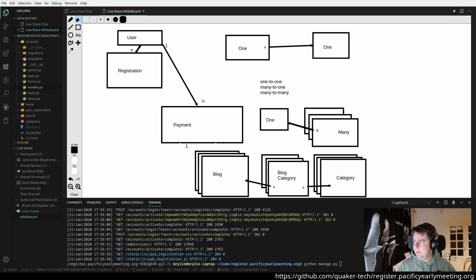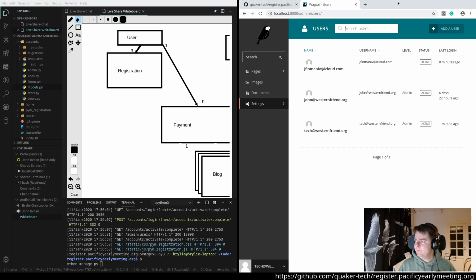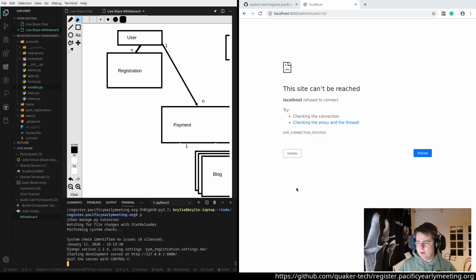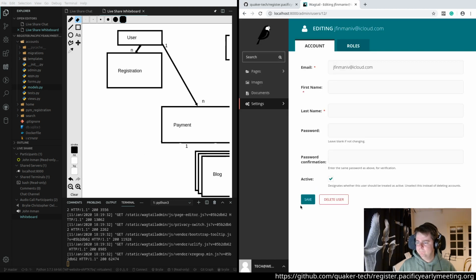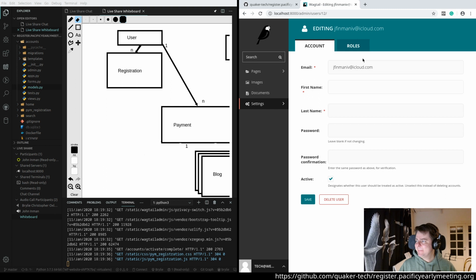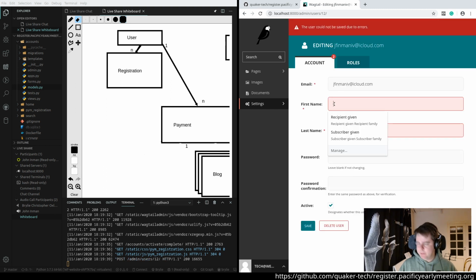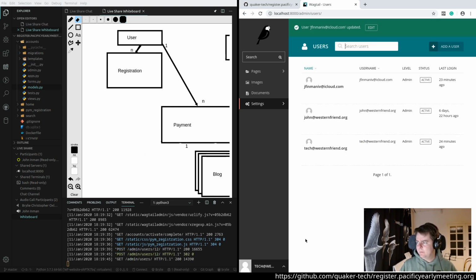If you look at the Wagtail admin, are you logged in? Oh, actually, I need to make you an admin. And I need to run the server. Okay, go ahead and log in now. Okay, I think I should be logged in. Yeah, it looks like I am. So just /admin. Wait 1 second. And for some reason, it's having me put in first and last names. It's really weird.